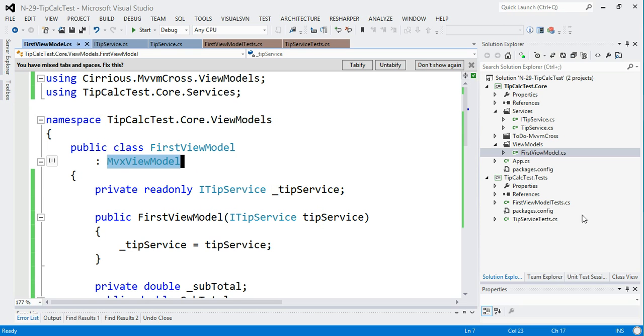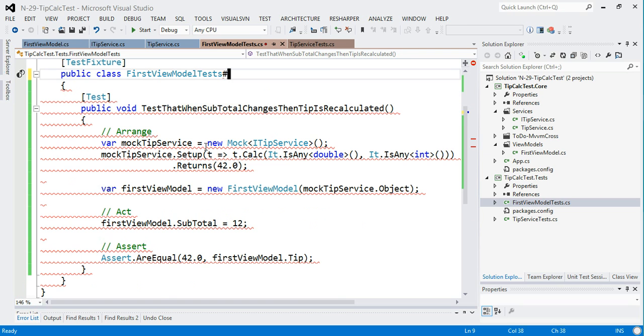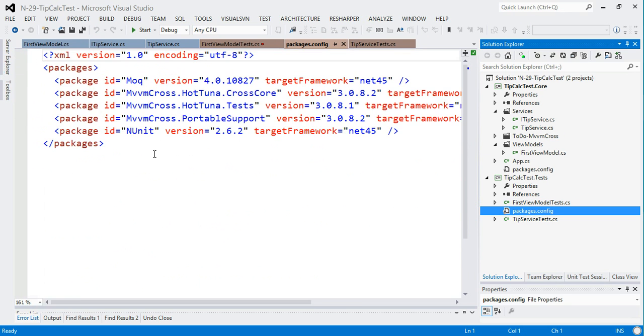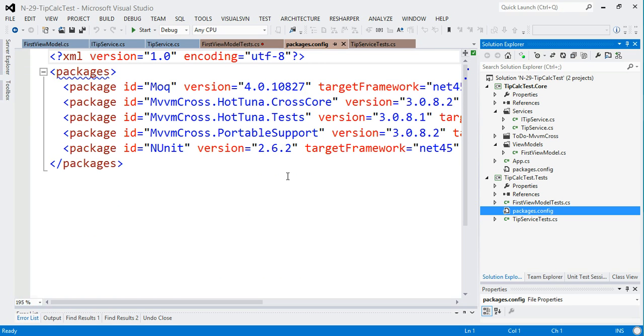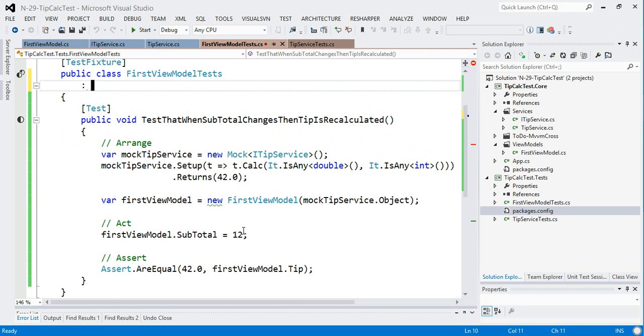So in order to get around that, what we can do is inherit our first view model tests from a base class that was provided in that NuGet package, in the test helpers that we pulled in. I can't actually see. There it is. This is the one we pulled in, and this test package is, I think, the IOC supporting test.